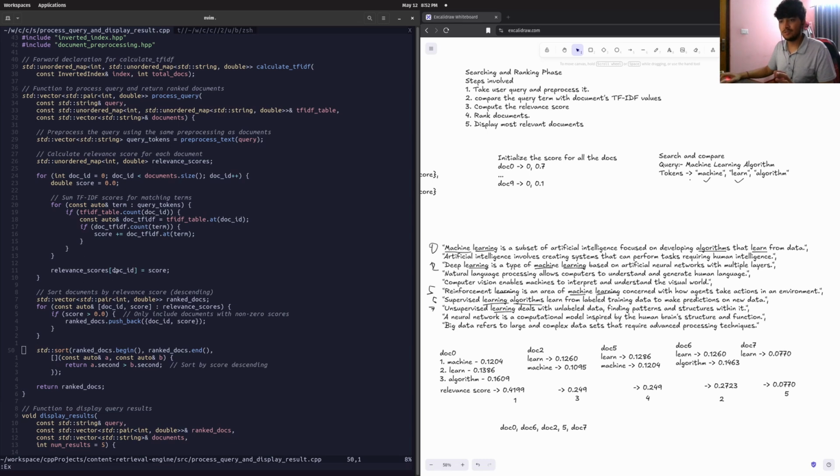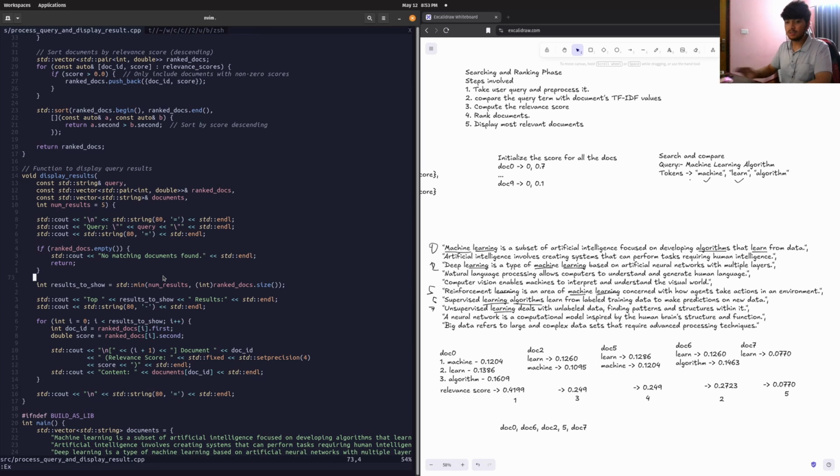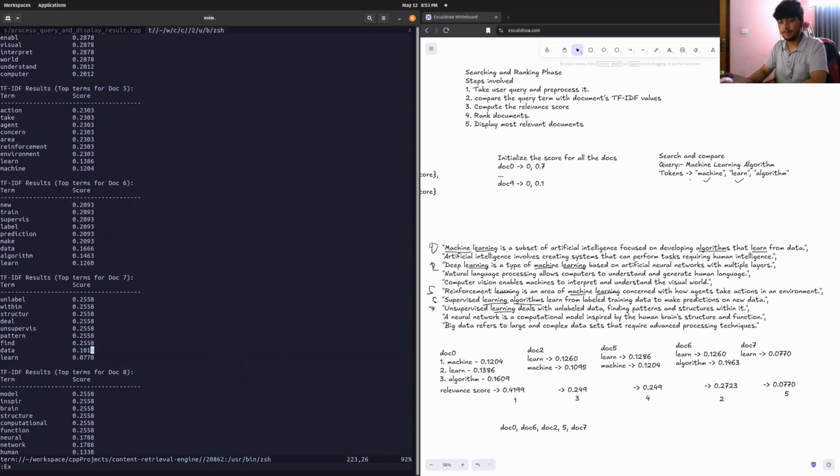The relevance score on the basis of document ID is the sum of the TF-IDF of each and every token that is relevant to the query tokens. Here we are just sorting on the basis of the relevance score. Let's run this and see if our code is working, because we have manually calculated everything already. So it should match the result we get after running this code.